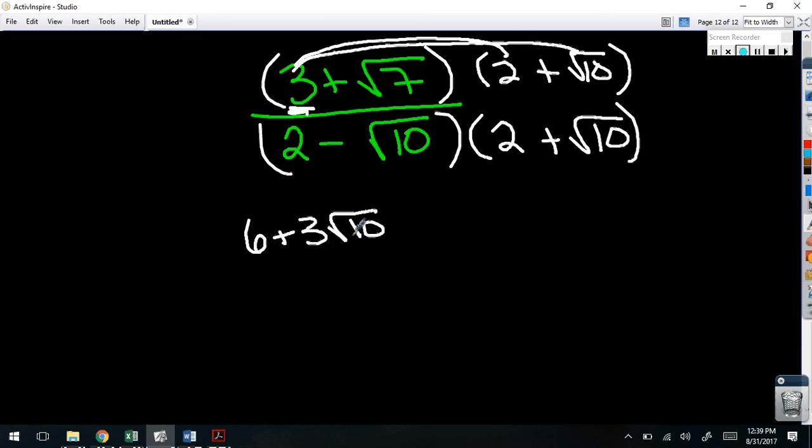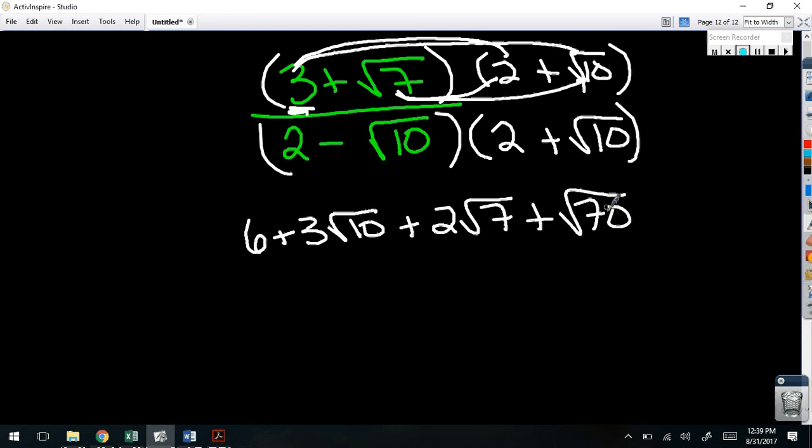Is this supposed to be really long? Yes. Plus 2 times the square root of 7. And then it goes back. Square root of 70. Yes, square root of 70. I asked that and you said no. I'm sorry, I thought you were talking about whether you should multiply by that. No, you can't break square root of 70 down. But if you could, you would.